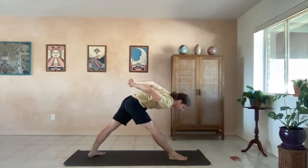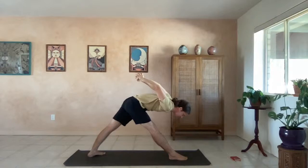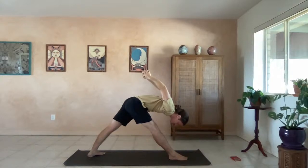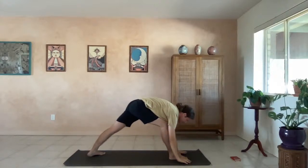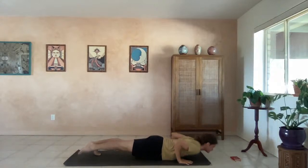We lock it in place and then we just kind of fold over it. But you want to keep that right leg active. That right foot firmly pushing down. The right thigh engaged. Helps hold that right hip back as the torso reaches forward over that thigh. Then on exhale, just release the hands to the floor. The right knee bends as you plant your palms and you step back. Down dog or vinyasa.